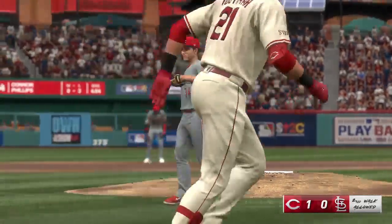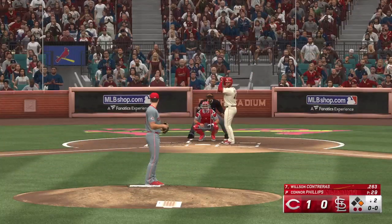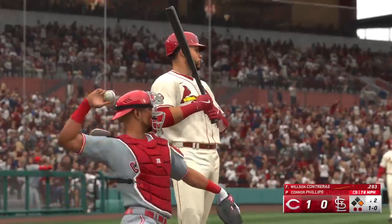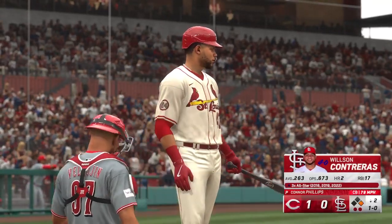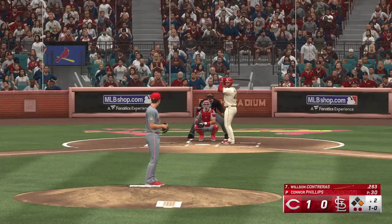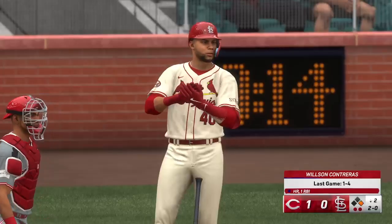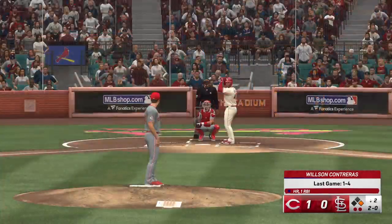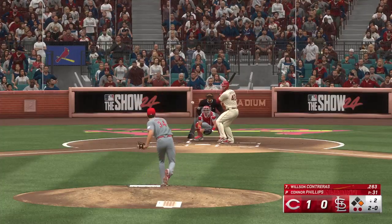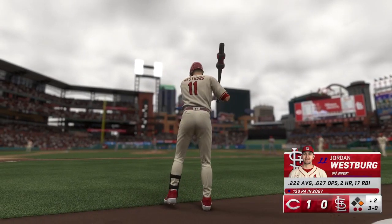Well, 2-out walks are never good, especially when you're trying to get back into that dugout. But he's still in a good spot. He's just got to refocus and deal with the bottom of this order. Man at first, Wilson Contreras next up for the Cardinals. Wouldn't chase that time. And the pitch. Outside. 2-0. When you get ahead in the count, there's no doubt that the success rate goes up, and that's what he's been doing. It's made a big impact for him in recent games. Righty to the plate. Now 3-0. Well, I would expect in this 3-0 count, you're taking all the way. See if he'll walk you.